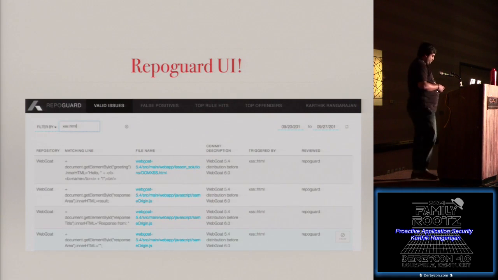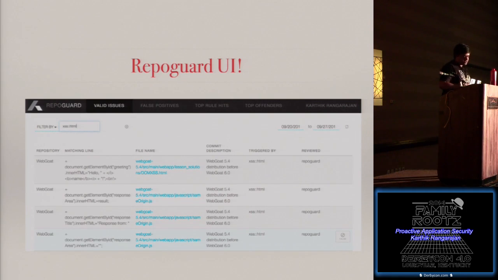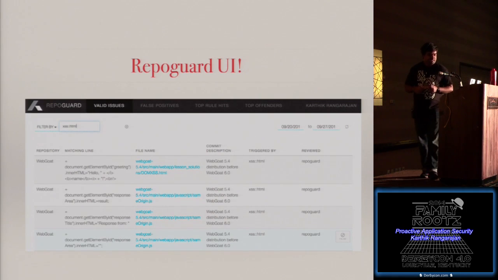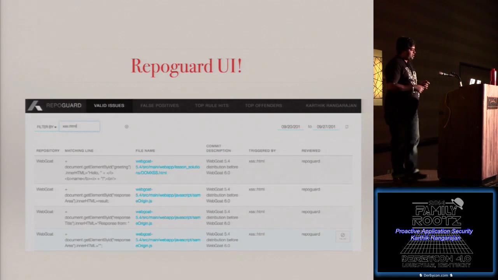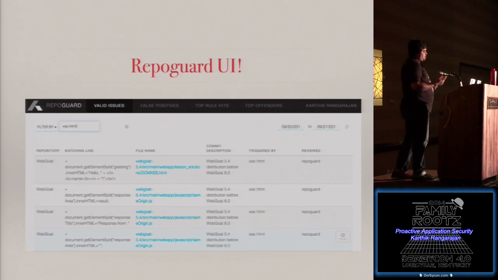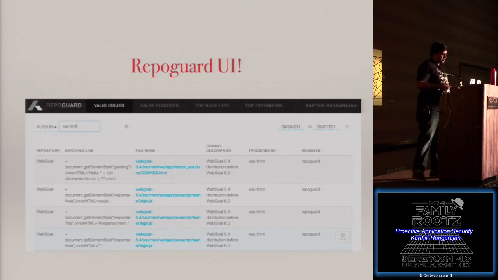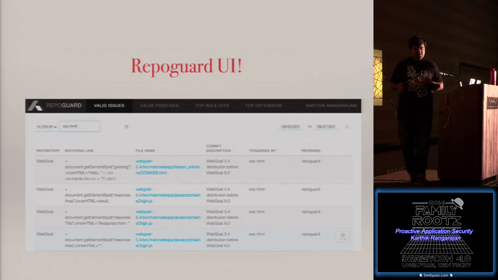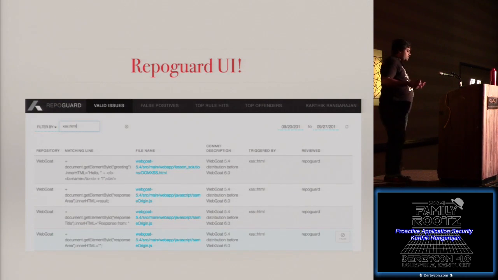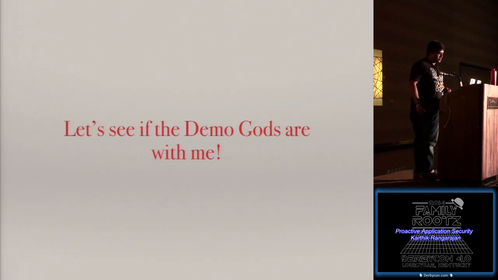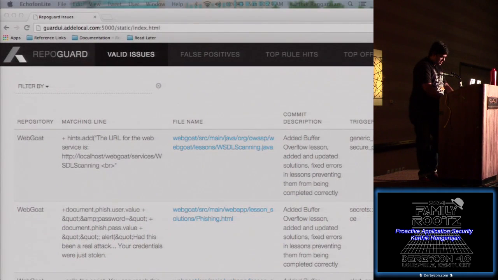So this reads the results that are stored in Elasticsearch, displays them in an easy way, and you can track the results. The current features include marking as false positive, filtering by repositories, filtering by rules, and filtering by reviewer. So without further ado, let's see if I can demo this to you. I should probably mirror my screen.